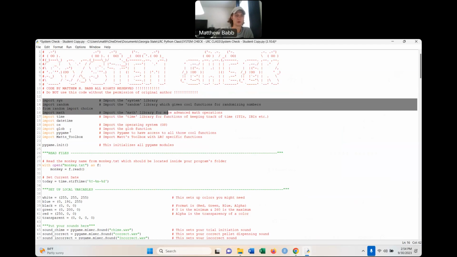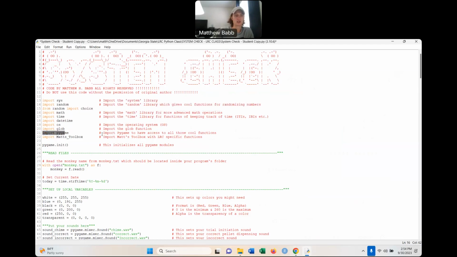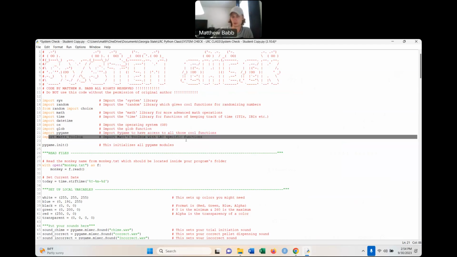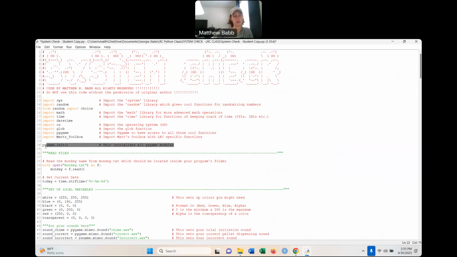One, for example, is Pygame, which we've already talked about. So in order to even use Pygame functions, you have to import it at the beginning of your program. Another one is you need to import my toolbox. Otherwise, you won't have access to those functions either. And then another thing is we have this pygame.init, which basically just initiates Pygame and tells Pygame, hey, we're going to start running and we're going to need you.